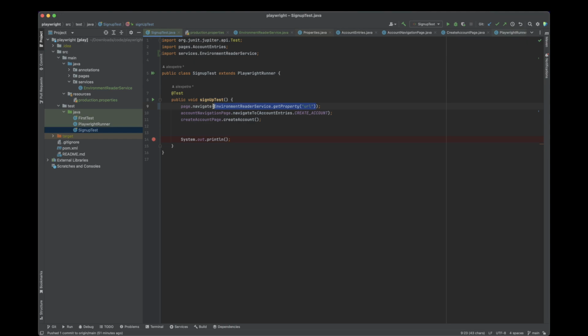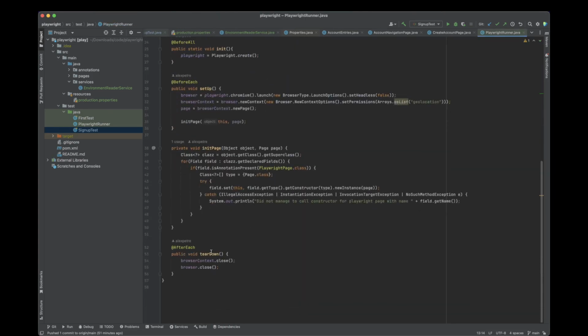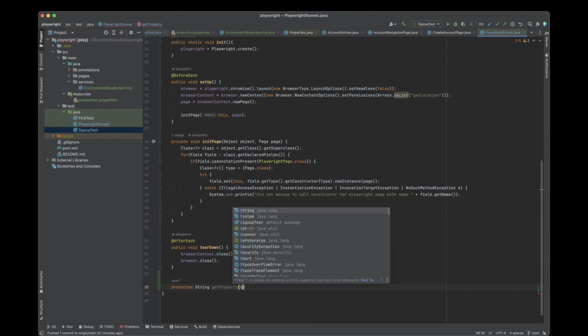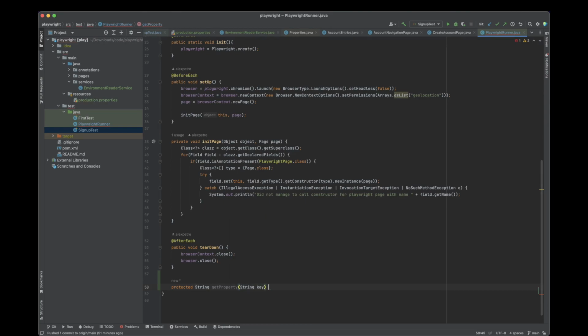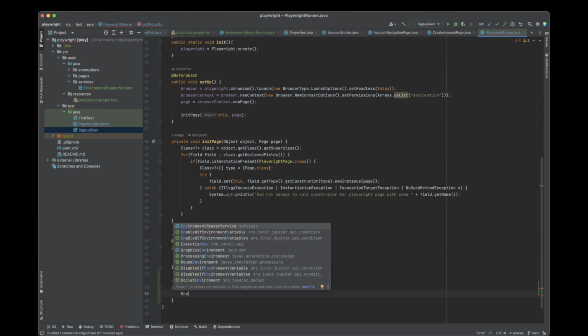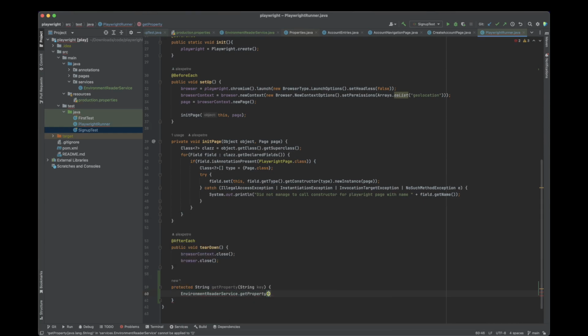Or maybe I can do a method inside the Playwright runner. Can do a method like this. Protected string getProperty, pass the key, environment reader service, getProperty, pass the key, and return this.